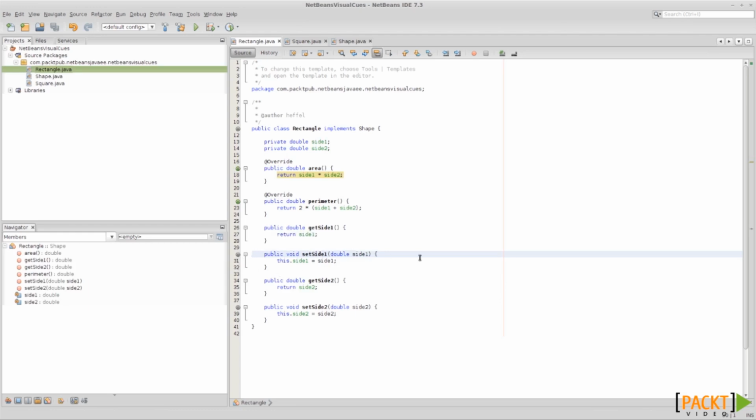Okay, as we can see, NetBeans can provide some very nice clues to let us know what's going on with our code. That is especially useful if we're working on code that we're not familiar with. At a glance, we can see what is going on and get some idea of the inheritance hierarchy, as well as warnings and compilation errors on the fly.